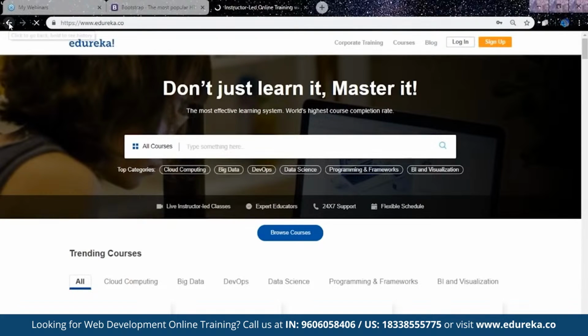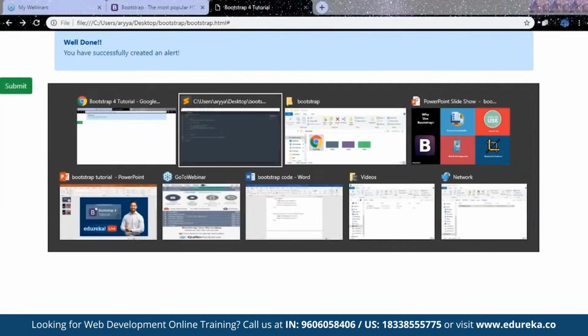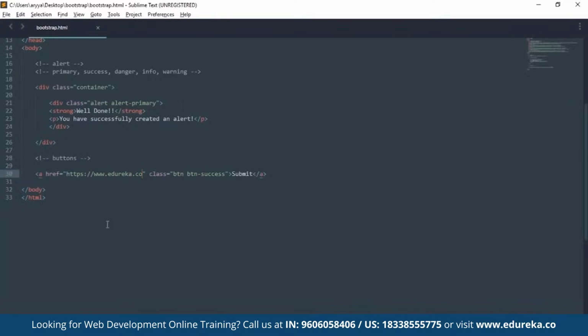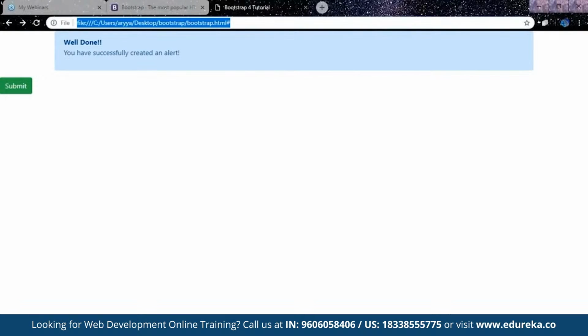Let's go back quickly. Let's reload this page. Nice. So there's another kind of button that you can also make. Now, let me make it side by side. Let's copy this down. Now, you can also have an outline button. So you can say btn-outline-success. So you just add the outline class, and let me show you what difference that makes.